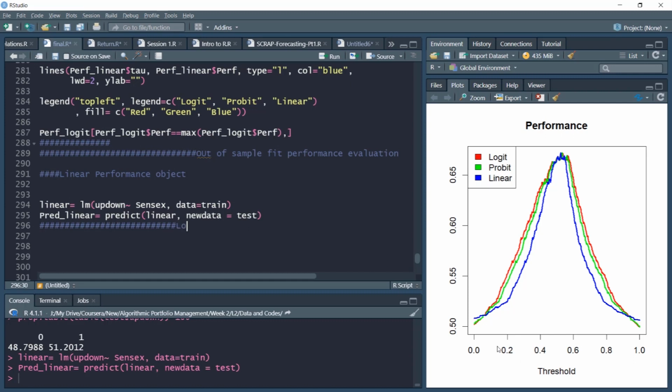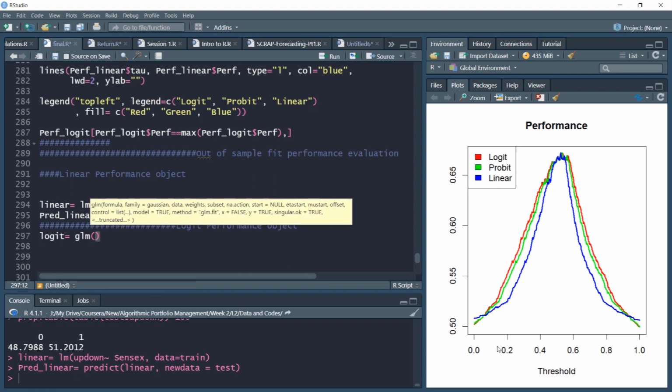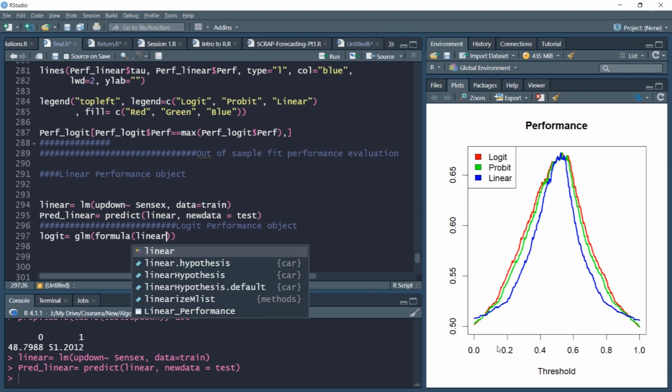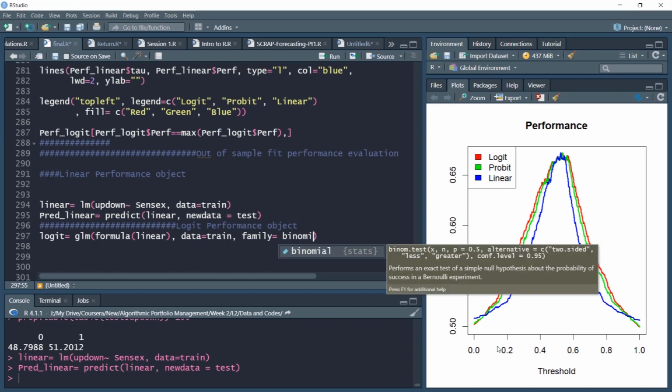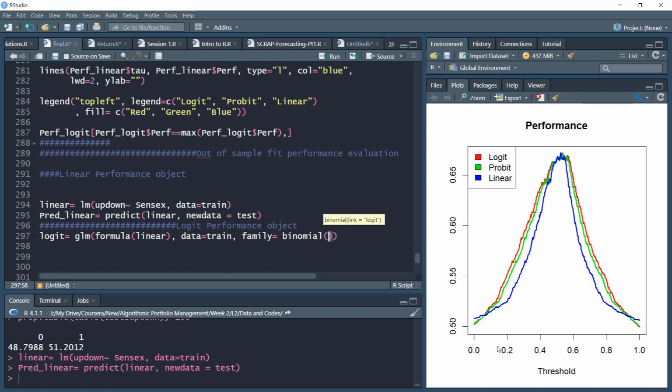Next, we'll train our logit performance object. Again, remember, we computed the logit object with the simple glm command. We'll use the same formula as for the linear one, so we'll extract the formula from there, and we use the train data set to train our algorithm, family of binomial models under logit.